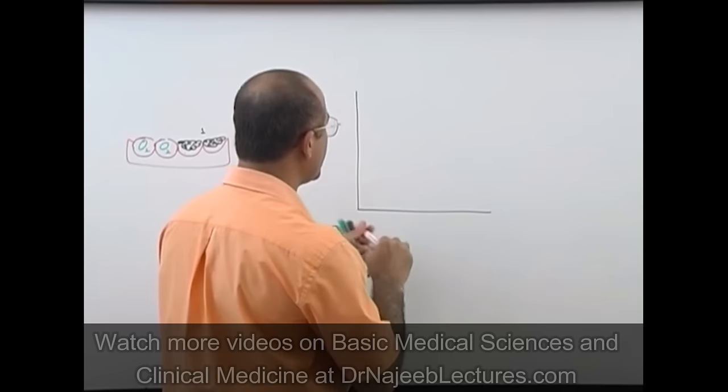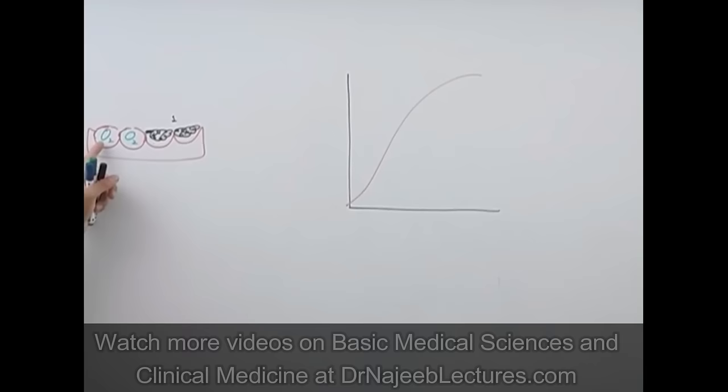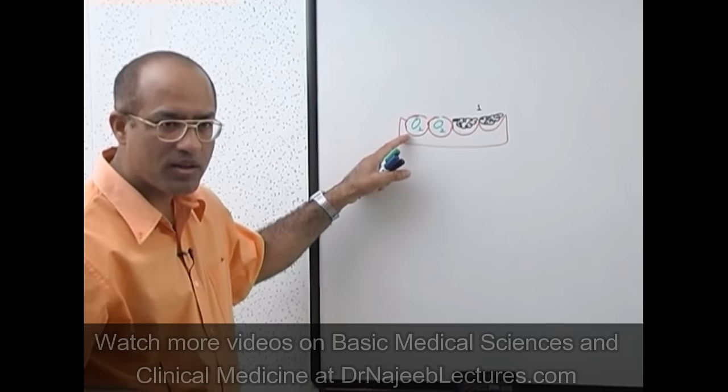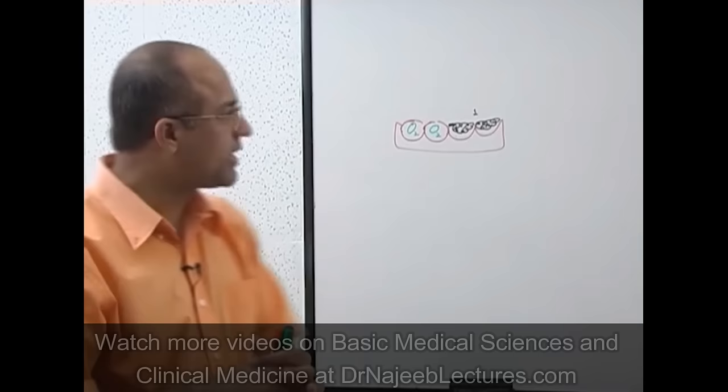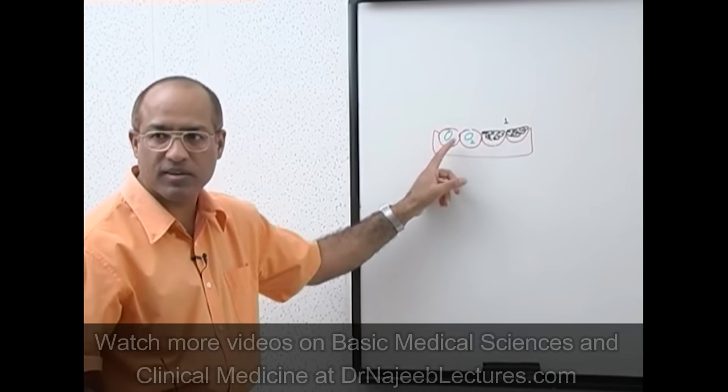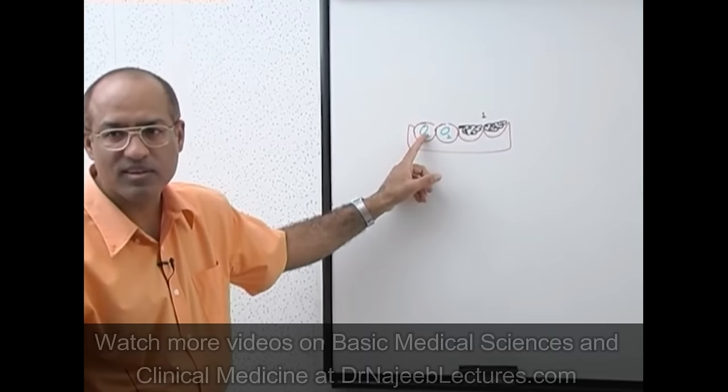Normal curve is like this. Number one, whatever oxygen is there, can it go out? No. It means that part of the hemoglobin which is loaded with oxygen, its affinity for oxygen is less or more? Listen, attention. We can divide the hemoglobin in two parts. One part of the hemoglobin is loaded by carbon monoxide. The other part of the hemoglobin is loaded with oxygen but it is not willing to release oxygen. It is dysfunctional pockets. Is that right?